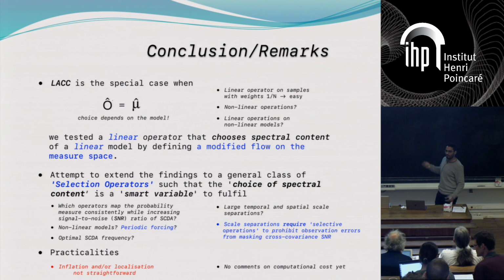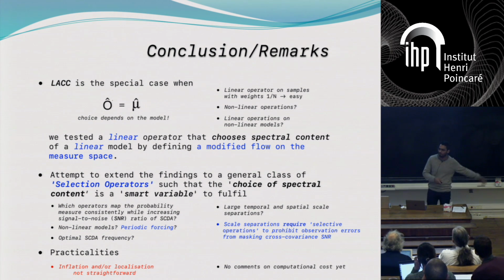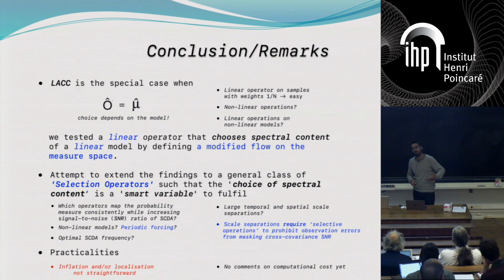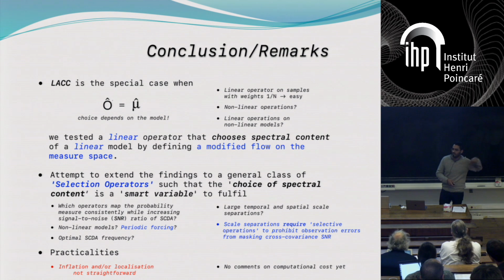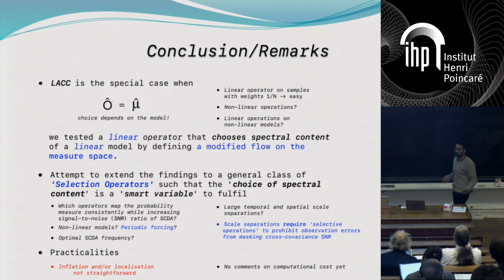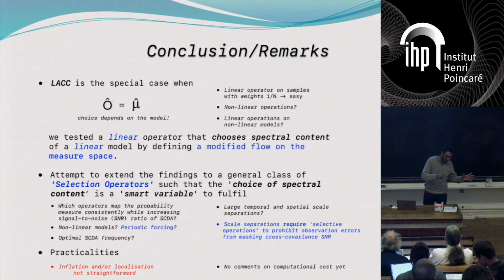Yes, you can sum it, but once your model gets nonlinear and you realize that you could have much more complex correlations, not just a simple averaging in the past, but you could maybe be forced to take, for example, point-wise samples in the past instead of taking an average. So your choice of operator depends on the model, and it can get more complex as the model gets more and more complex. And then you will eventually have to start asking the question: can I assimilate?